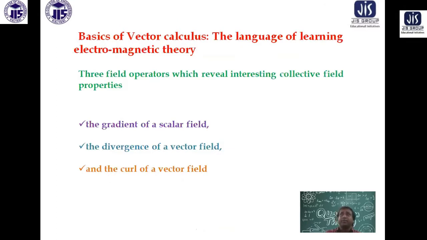Now I'll begin my discussion one by one. First I will describe what is called gradient, what is divergence, and what is curl. Now we take gradient of a scalar function, that is, change of a scalar function is called gradient. Gradient is a vector quantity. Divergence is taken for a vector. And curl is also taken for a vector. Now what does it mean physically?